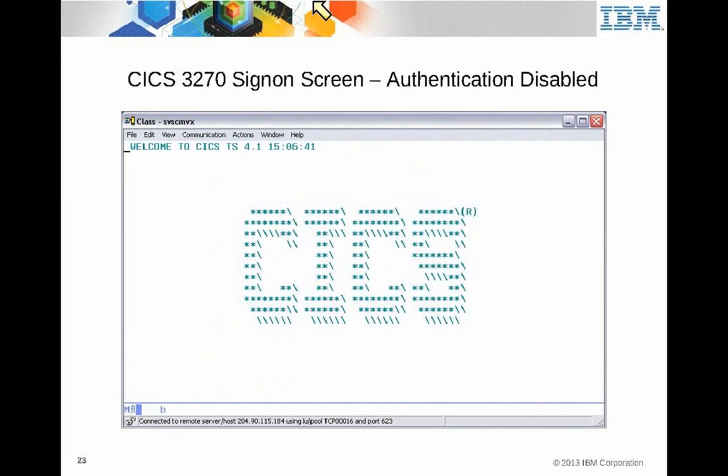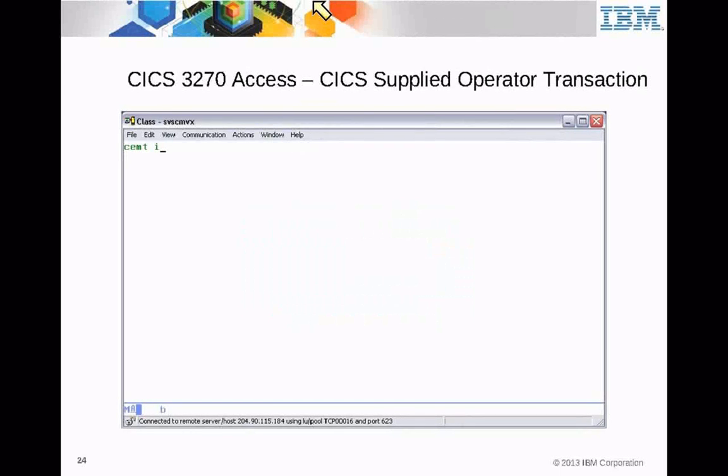And the CICS 3270 screen works differently than ISPF. You actually clear the screen to enter a transaction ID. And if ever you get on a CICS and see this, there's no security. You require no authentication to get to it. You're there. You can do anything that's available inside that CICS, and when I say anything, I mean anything.